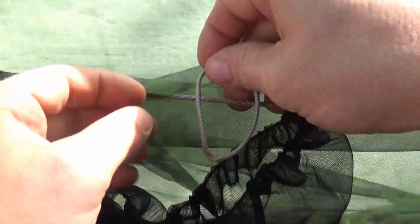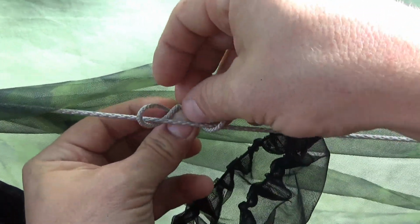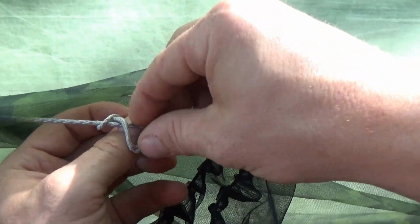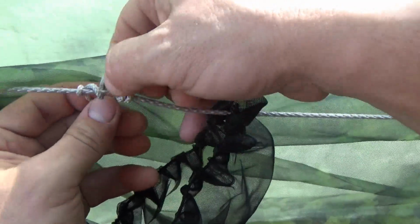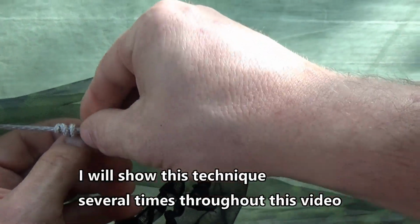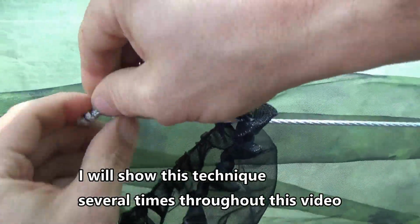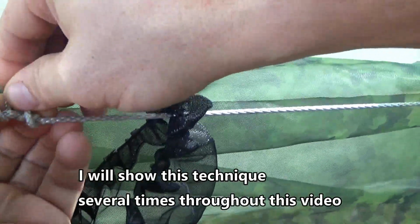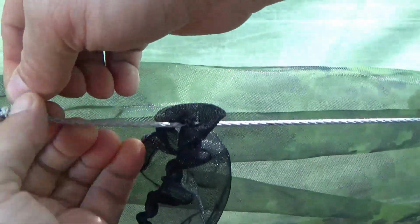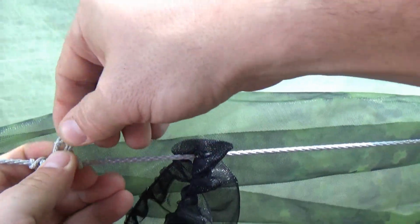Alright, so what I'm going to do here is take the little loop and stick it up underneath itself. And I'm going to do that a couple different times. Again, I think with this little loop I can get one more out of it. There it is, and I will pull this up. Now, you're usually supposed to lock this into place with something. I'm going to use a carabiner in this case. I think I happen to have one right here.